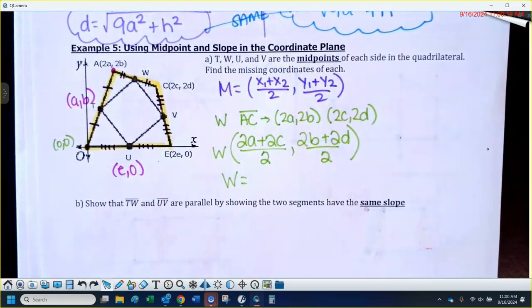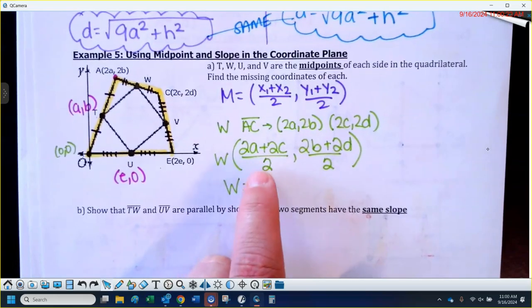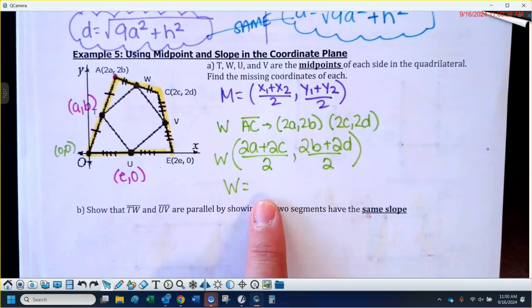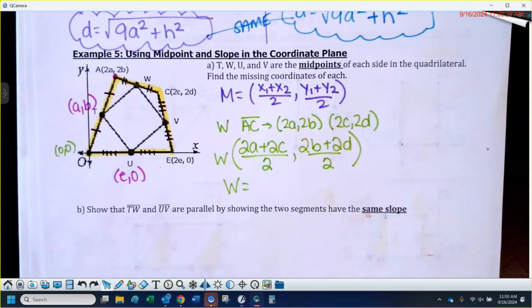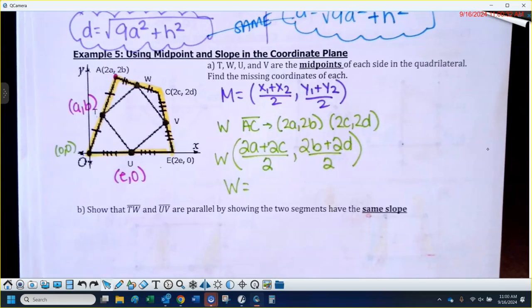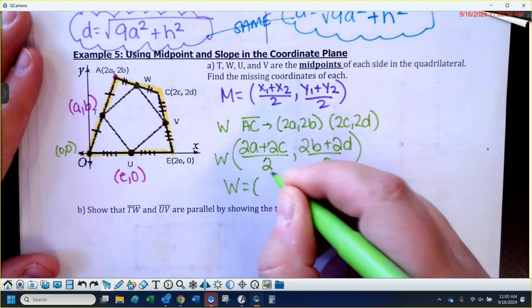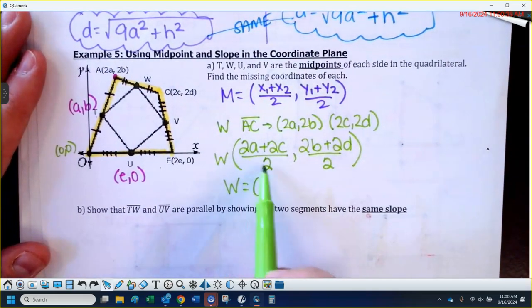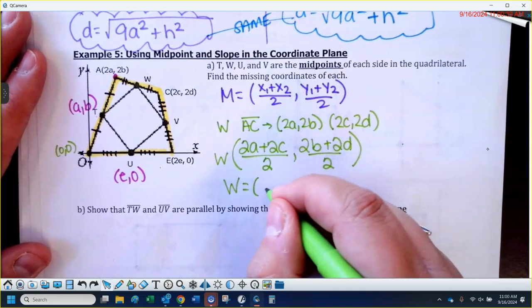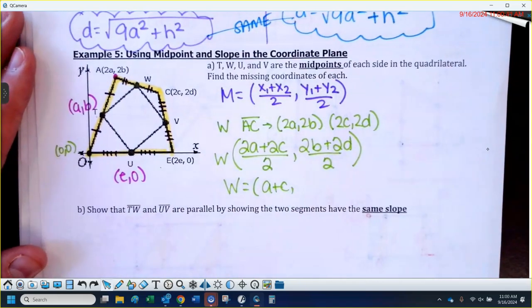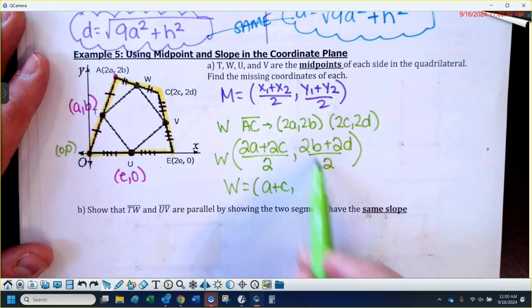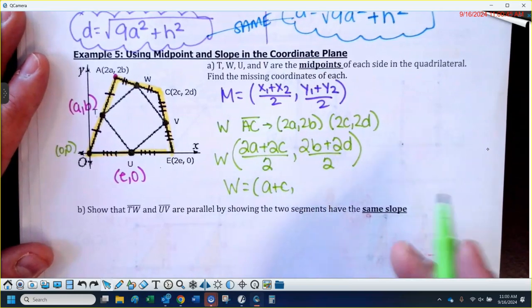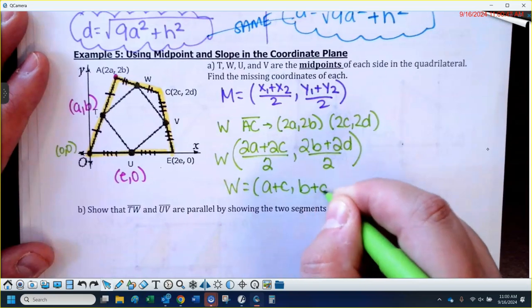And can I simplify either of those? And the answer is yes. I just want to see if you guys could figure it out. So I have 2a plus 2c divided by 2. Any idea what that x coordinate would simplify to be? And it's going to have letters in it. Say it again. Just a plus c. Like this 2 would cancel. This 2 would cancel. You would just have a plus c. Same thing here. The 2's cancel. You're going to divide both of those by 2. It would just cancel them out. This one would be b plus d.